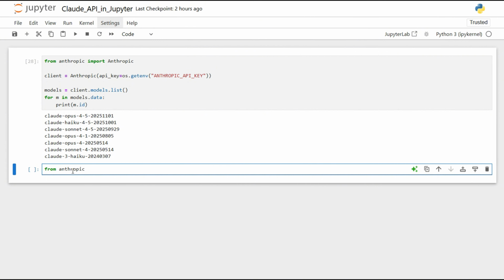Now let's make our first request to Claude. Here, we'll first create a client, then specify the Claude model and send a simple message.